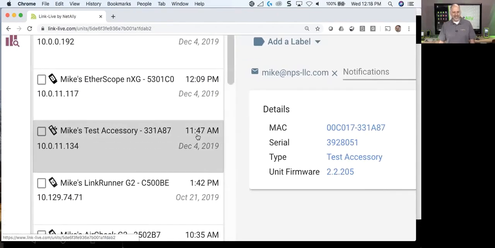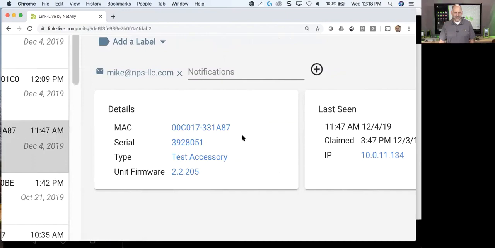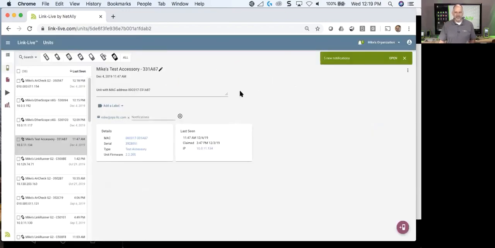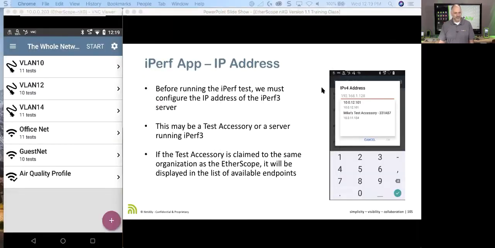It was last seen at 1147, and there's its IP address, and it gives me some information about that test accessory. Now, if you've claimed your EtherScope nXG, and it is claimed to the same organization as your test accessory, watch this.